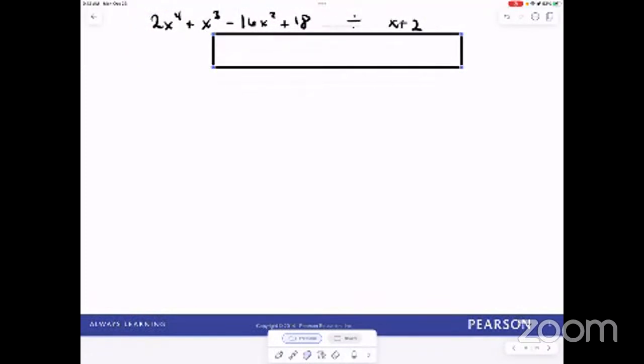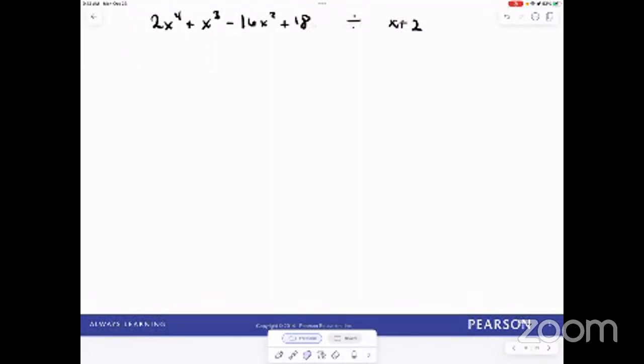Okay. So with the synthetic division, again, we can do synthetic division whenever we're dividing by a linear binomial. So then the first step is identify the 0 of that linear binomial right here. So what value of x makes this guy 0? Well, in this case, negative 2 makes this guy 0, right? So then negative 2 goes in our chair.